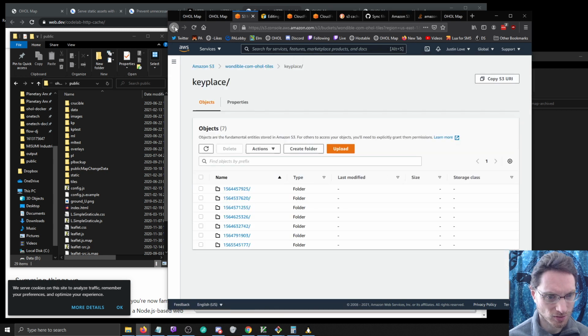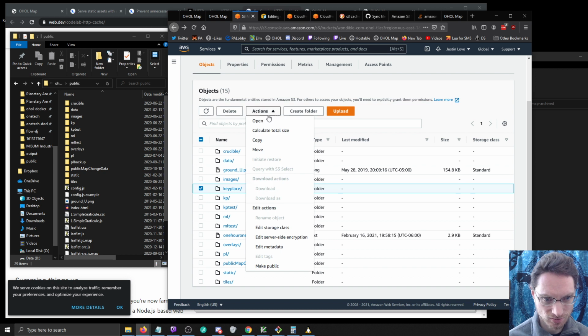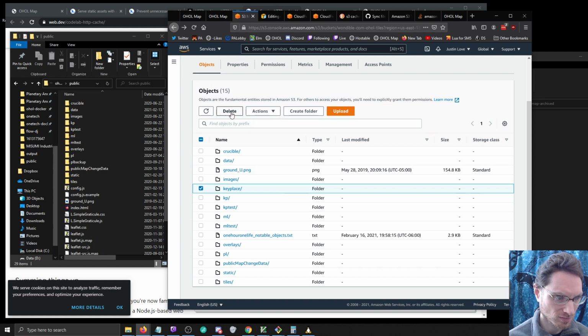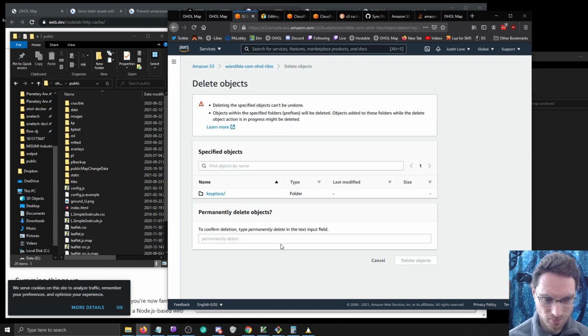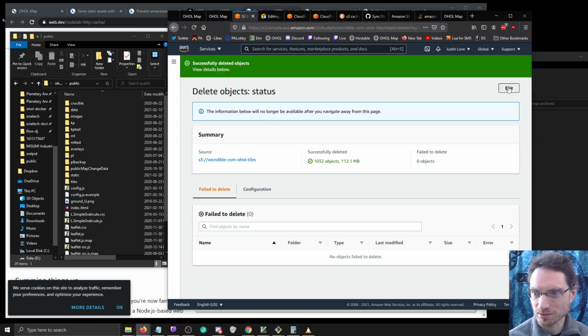Okay, yeah, that's a very early thing. Probably like a test setup. I don't seem to even have that data, or I have it someplace else. Okay, so delete its own button. Permanently delete. And there might yet be a lot of things in there. Okay, so that wasn't too bad.